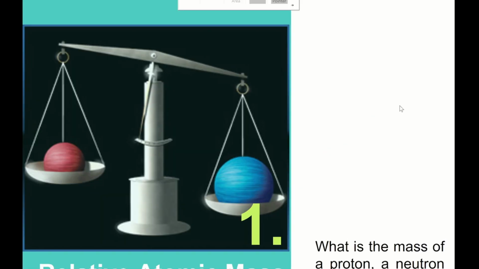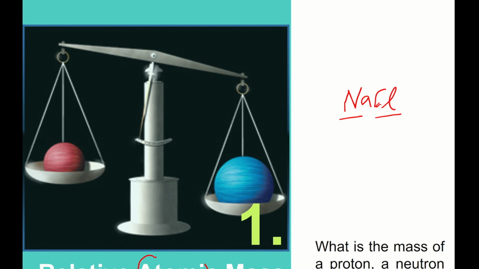So we learn in science that all matter has mass. So for example, your table salt, NaCl, it also has mass. For this ionic compound, NaCl, what contributes to its mass? It's definitely the sodium, definitely the chloride here. So for sodium itself, it has mass. So what contributes to the mass of a sodium atom? What contributes to the mass of a chlorine atom? So here we are looking at relative atomic mass.